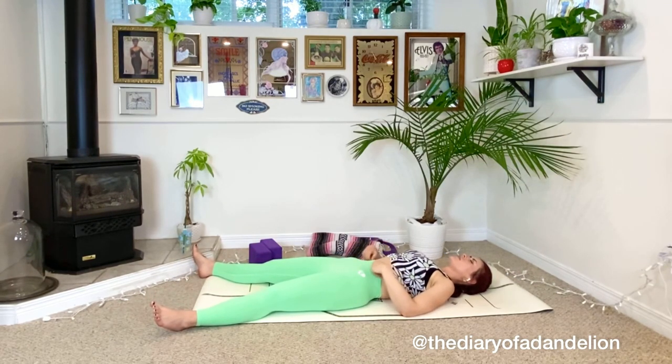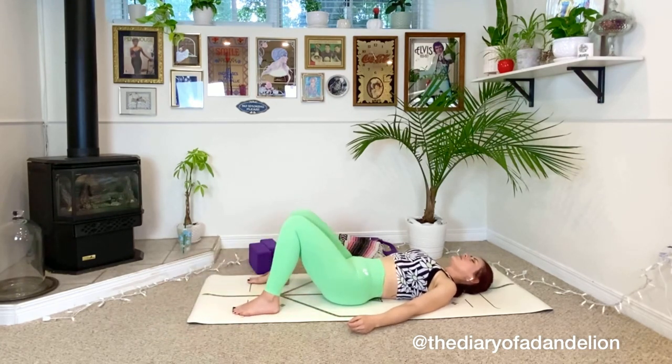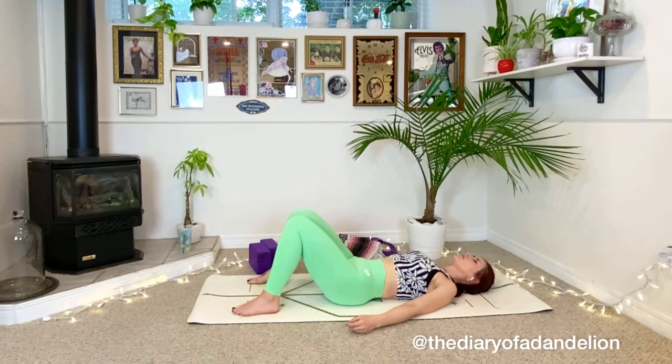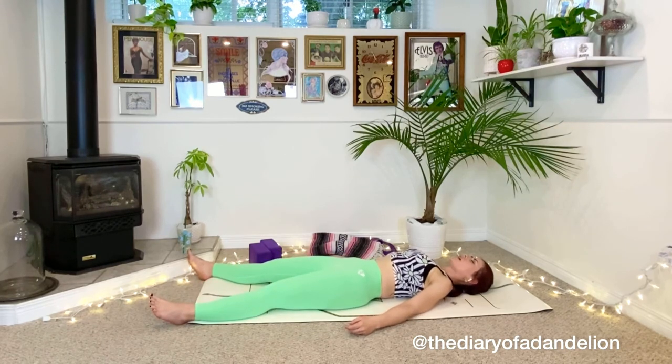If your low back's feeling a little uneasy, maybe just bending through the knees and having the soles of the feet on the earth, knees just resting in towards each other. Otherwise, we're taking up space. Give those shoulders a little tuck under your back. Let the palms face the sky. A slight tuck to the chin, feeling that length through the back body.